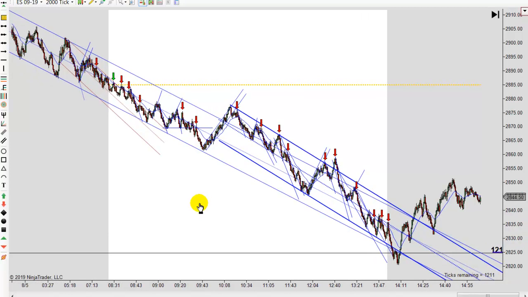So, I mean, if you marked everything possible here, you probably come up with 25 trades today that you could possibly take. But again, why take a risky trade when you got so many good setups and such a strong downtrend, and when you can catch a runner? I mean, you catch one or two of these runners, and you might make a week's worth of profit on one trade in one day.